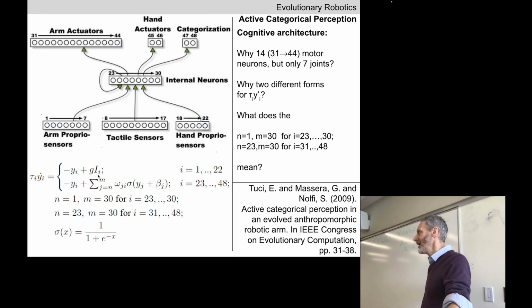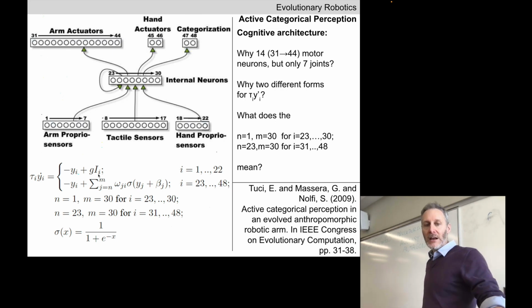What is I sub i? Again, I hate this notation, but we're stuck with it. Somebody said the sensor, right? So basically, the rate of change of this neuron is mostly influenced by the sensor value coming in from that sensor. Now, that sensor neuron can have its own tau sub i, so that its rate of change might be relatively slow or fast in response to changes in that particular sensor value.